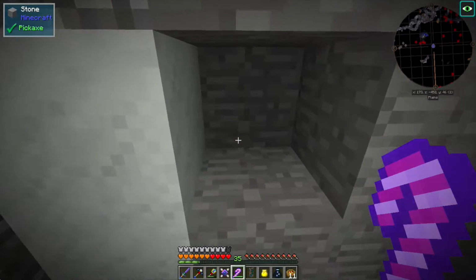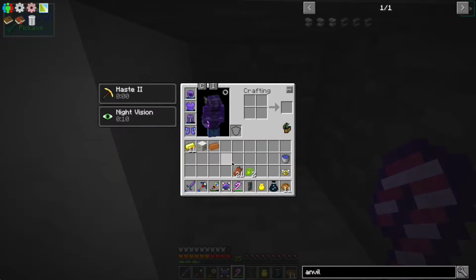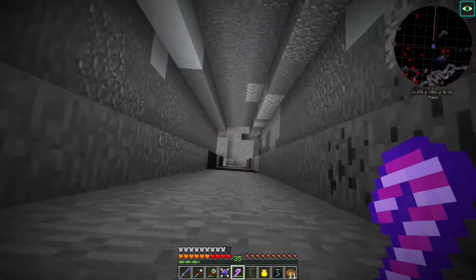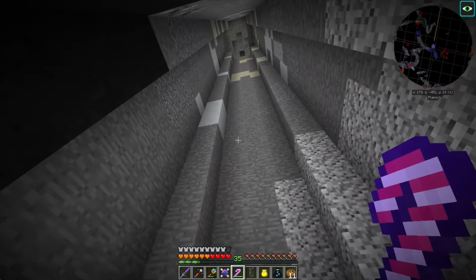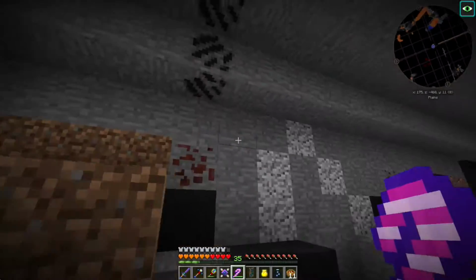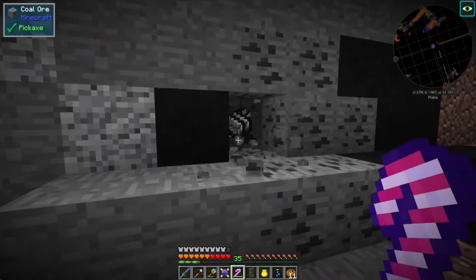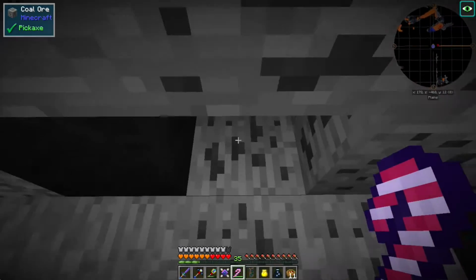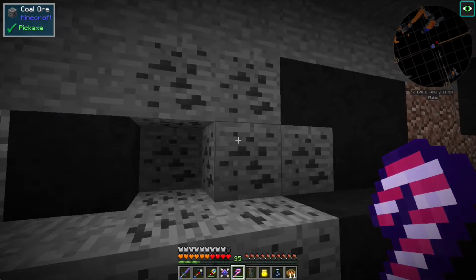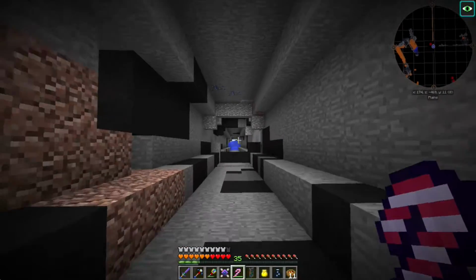Oh, that only gave us 1 ingot still. I thought they would give us more. See, I feel like Ninny's told me before that Auto Smelt and Fortune actually do work together. Let's check with coal. Oh, right, because we have big reactors. I completely forgot. But that did give us 6. Which is kind of crazy. That's a lot.